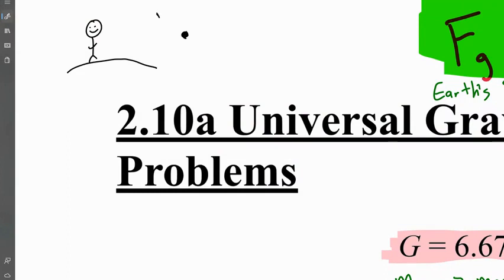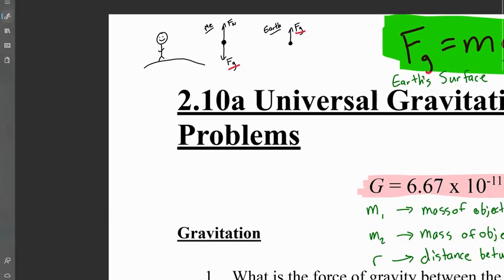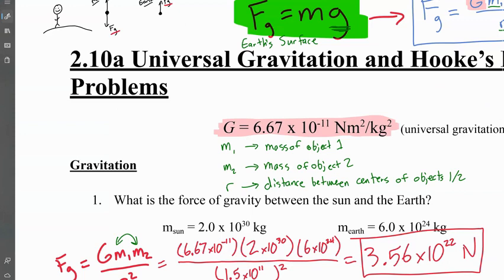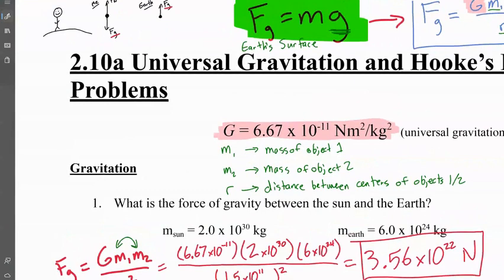So here's our free body diagram for me, the person. Force of gravity, and then there's a normal force back up. But if I were to look at the FBD for the Earth, the Earth is pulling me down with gravity. So for Newton's third law, I am pulling the Earth up with gravity. And it's the exact same force. These two forces have the same magnitude because we just calculate it with GMm over R squared. We just know a good chunk of these variables when we're on the surface of the Earth, which is why we can simplify it to mg.